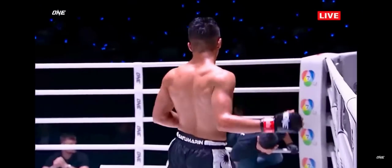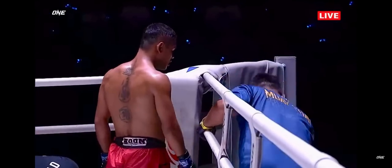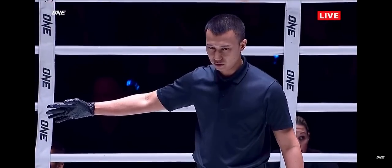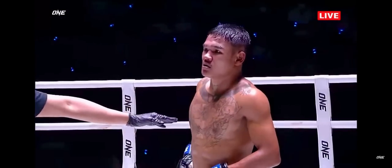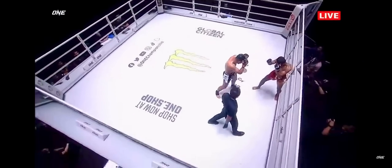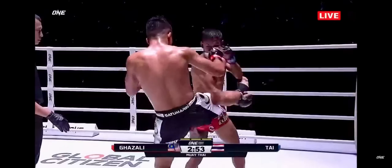Let's see how this third round goes. Ghazali's on the top rope, trying to pull some energy from the crowd inside this boxing arena. Ghazali has this entire stadium on their feet cheering. Ghazali pumping everyone up. Ghazali goes up top with a head kick, but Ty leans back. Ghazali goes liver hunting.